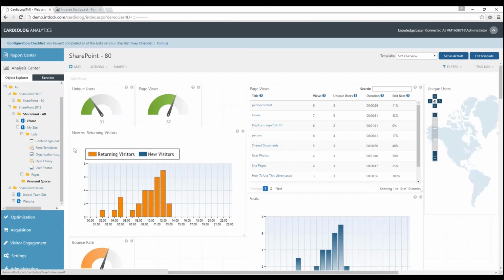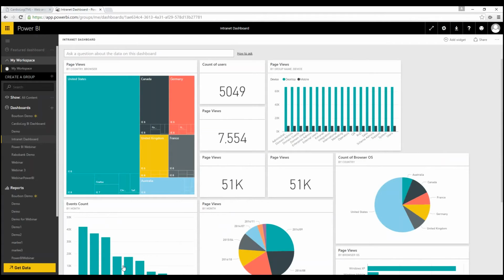From here, I'd like to jump into Microsoft's Power BI, which we've recently also integrated with. It's a great interface and a great way to analyze all this data. It's really easy to consume and has a lot of really nice widgets that you can drag and drop across the dashboard. So I have this dashboard here with all these different widgets. There's just a couple of things I'd like to show you.